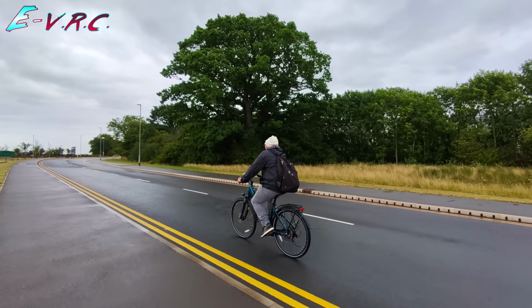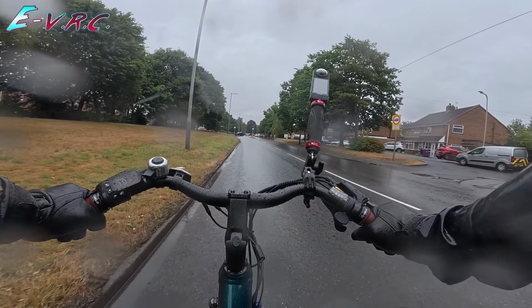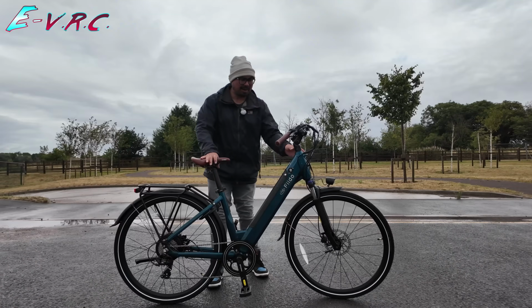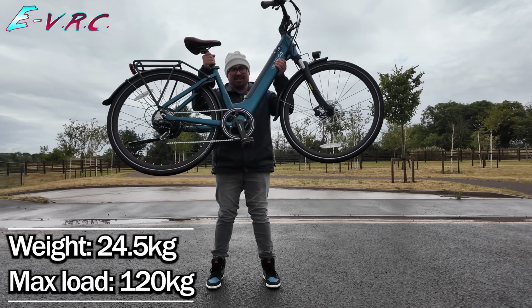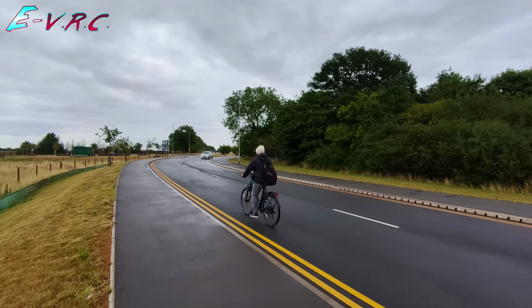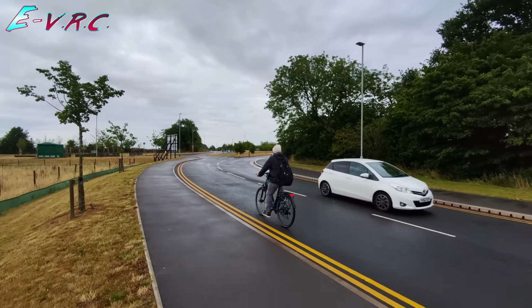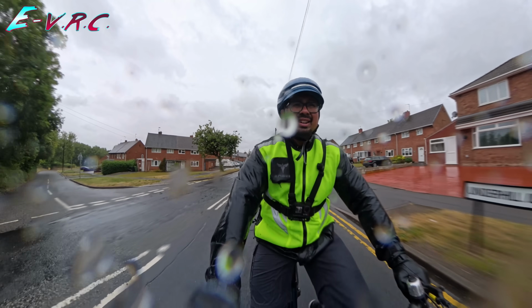And it's a strong bike. It got up Sandy Lane as well. It can be a fast bike or it can be a legal bike. It's totally up to you, and it's a nice bike. It's got a range of 104 kilometers. It's got a really good torque sensor that feels comfortable but is also instantaneous when you try and pull away. And the amazing bit is, considering how good it is, it's less than £1,000 when you use a discount code.